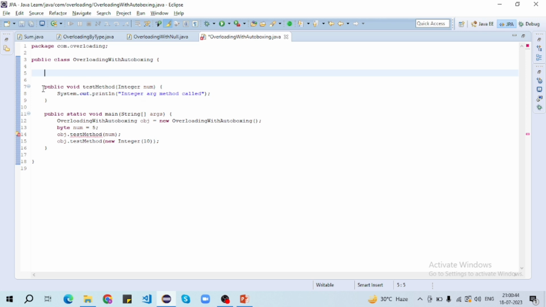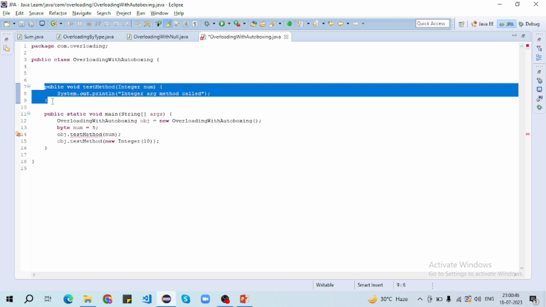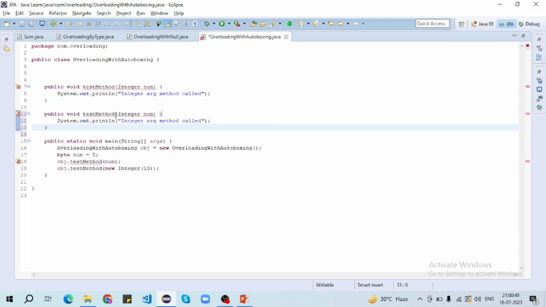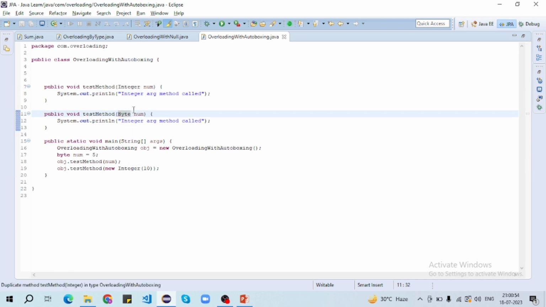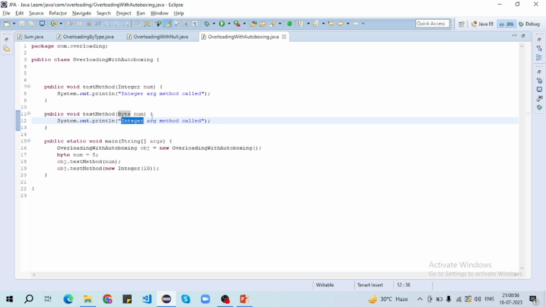If there is any method having the byte type, byte number, now there is no error, because byte can be widened. Widened means byte to int to long, to float. But here I have not defined any method having a primitive data type.